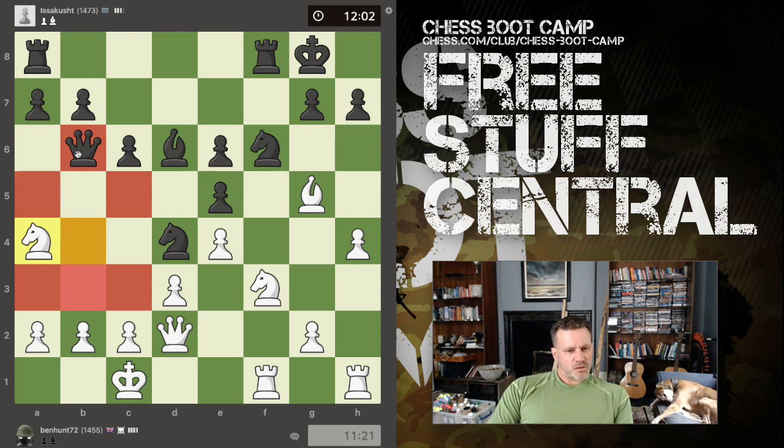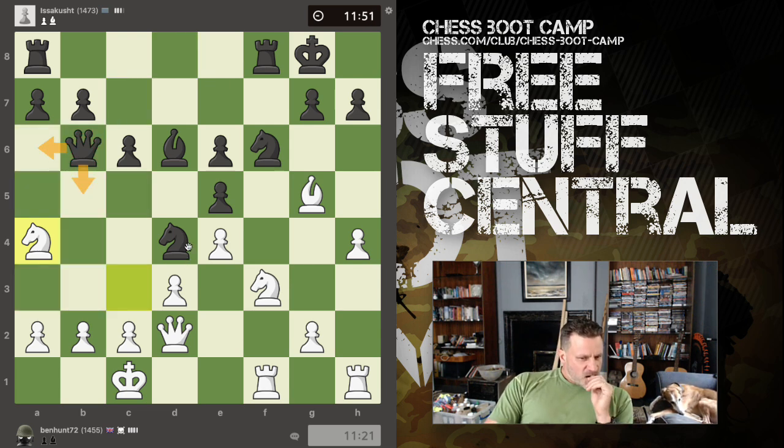That's out. So it's one of these two, or retreat. If here or here. I might just attack the knight. That also defends b2 with the queen. Defends b2 three times.